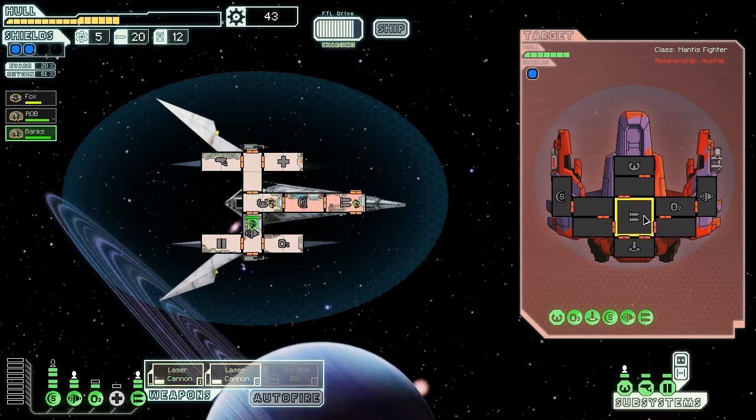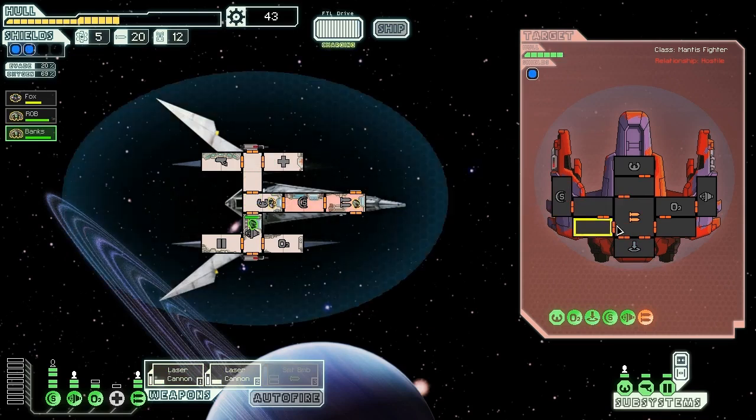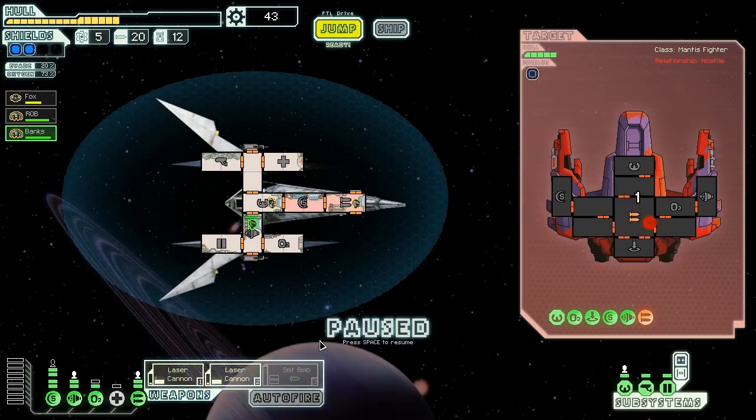Knock out that missile launcher, please. Good. One more shot, and we should have them down to 5, so we'll be able to take them out with the smart bomb, which is, of course, what we want to see. And go with the lasers. There we go. Alright, now we're going to turn on the smart bomb.